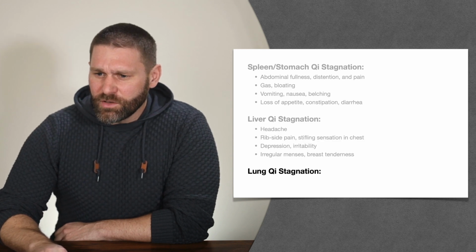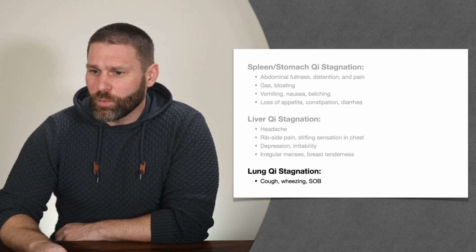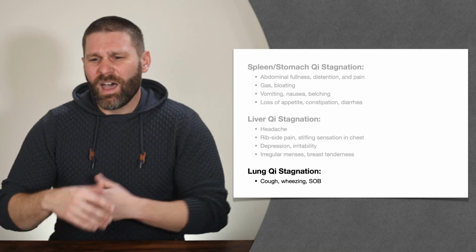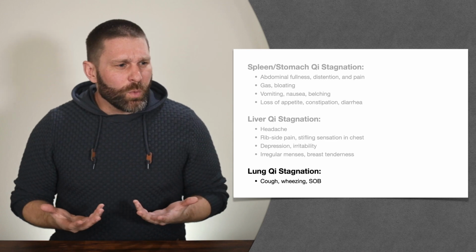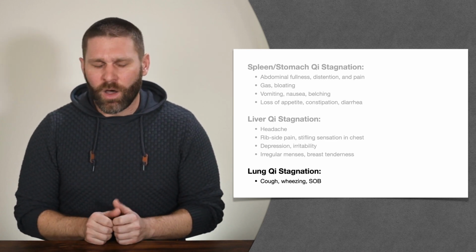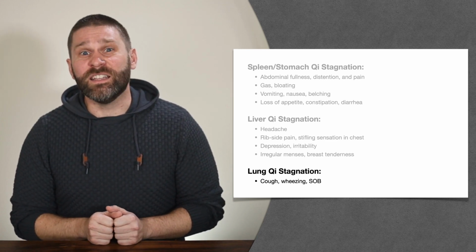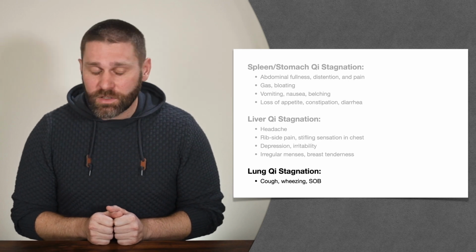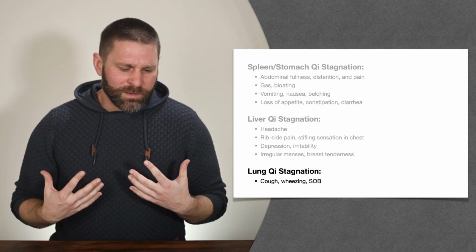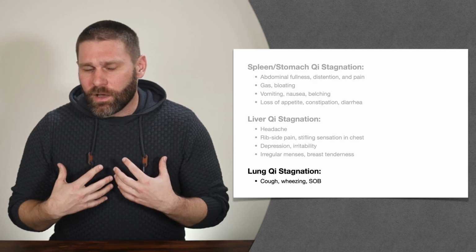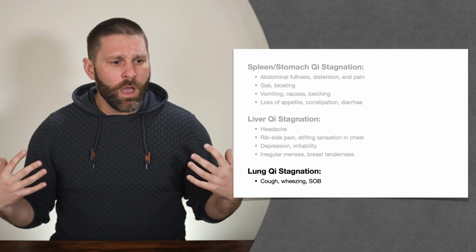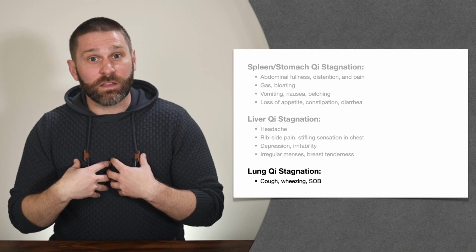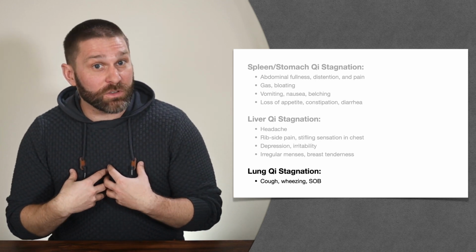When we talk about lung qi stagnation, we can say cough, wheezing, or shortness of breath. Honestly, I think the term lung qi stagnation is a little bit weird. It's not something we use a lot. Oftentimes we'll say something like non-diffusion of lung qi. And what we mean there is it's not like the lung qi itself gets stuck. Usually there's some other pathogen in there.